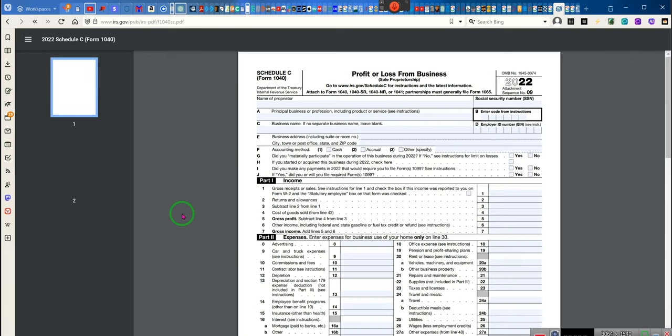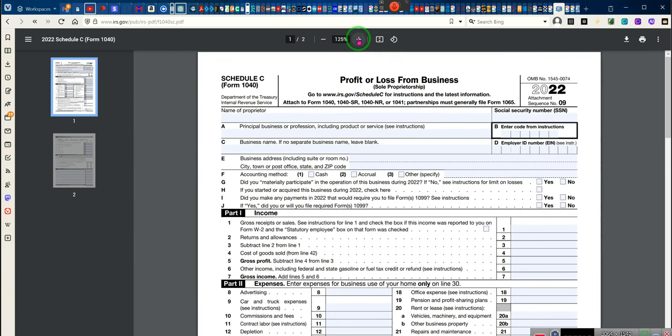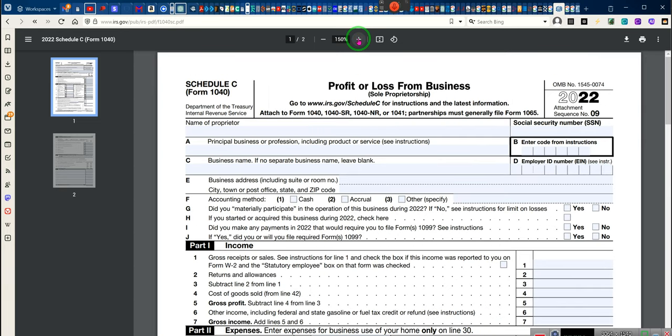Now, these forms you can download from online. They're fill in the blank, so use a PDF editor to fill them in. But let me show you why this is a Schedule C for a sole proprietorship. Schedule Cs are for sole proprietorships. That's why you put your social security number. Remember, for a partnership they use the 1065, but this says for business, sole proprietorship. You are a gig worker, sole proprietorship.